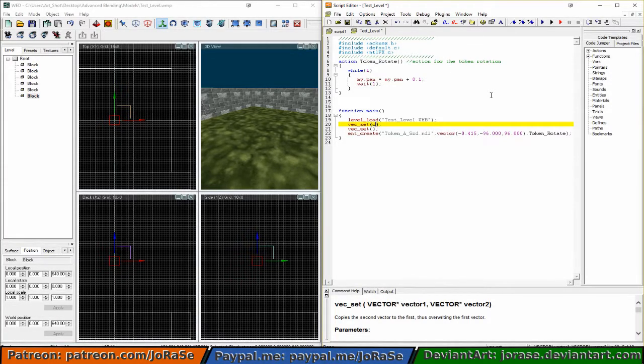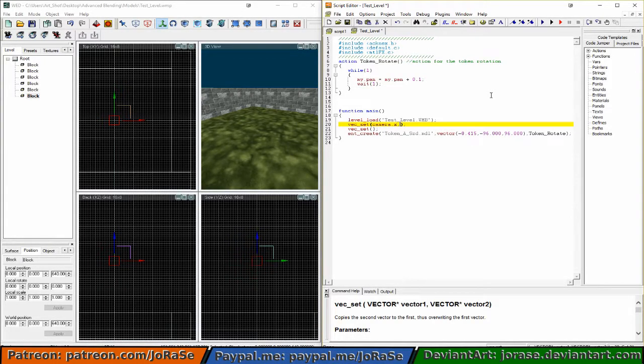So the one we want to overwrite is camera, and we just want a position X, Y, or Z. Doesn't really matter, you can use any of them. So we're just going to go with camera.x.